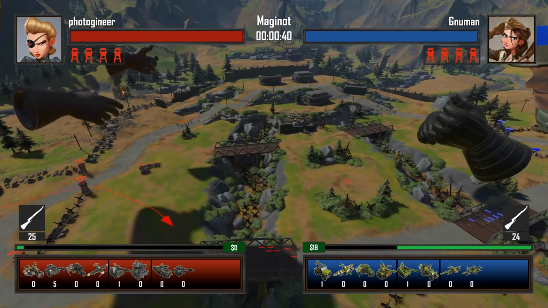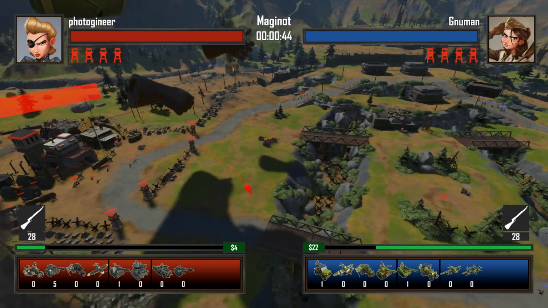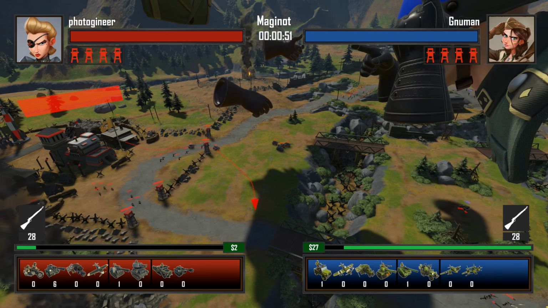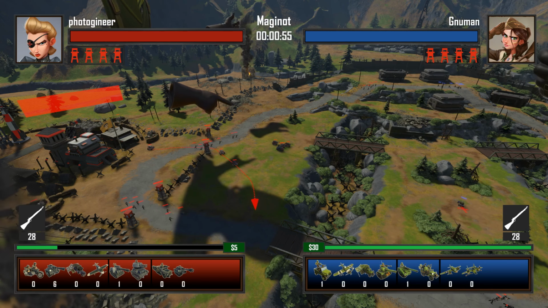Gnuman looks like he did spend his money on his first level up, so we do see that. I'm wondering if Photo is understanding what's about to happen pretty soon. He's sending out a lot of tanks. Maybe he's going to gear up and push super hard with all the units he's building. It looks like he is about to do so.